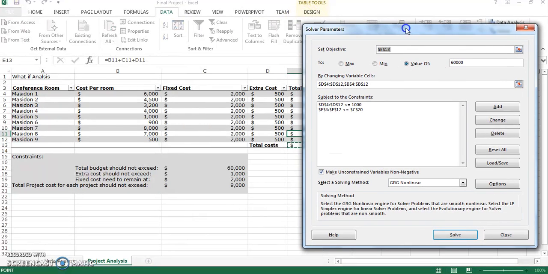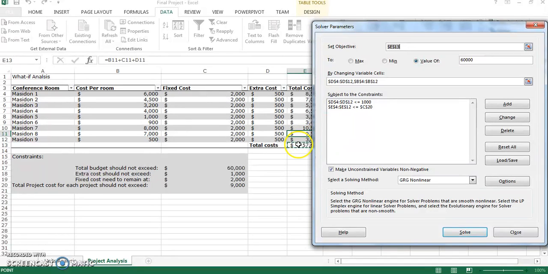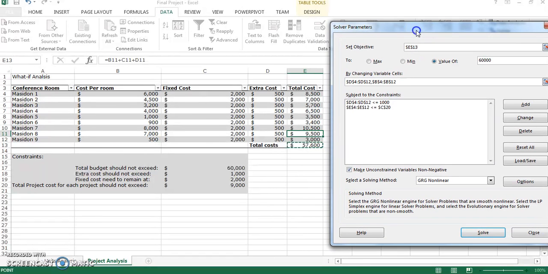Here we set our objective already to the total cost, which is 57,600. Let's reset this and just do it together.